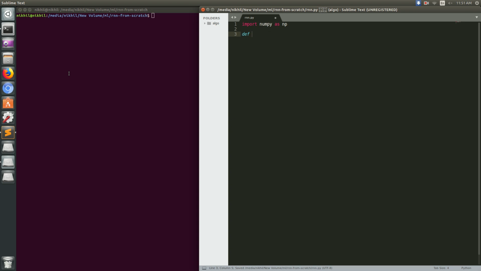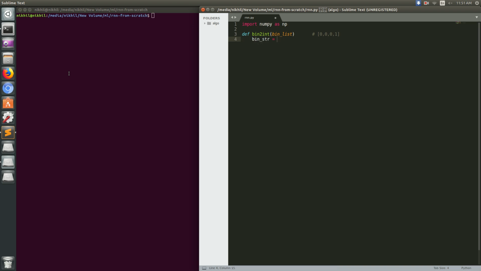Next we are going to define a function that converts the binary into an integer or decimal, and we'll name it binary_to_int. It will take a binary number as a list. So it takes input like 0, 0, 1, and it should output 1.